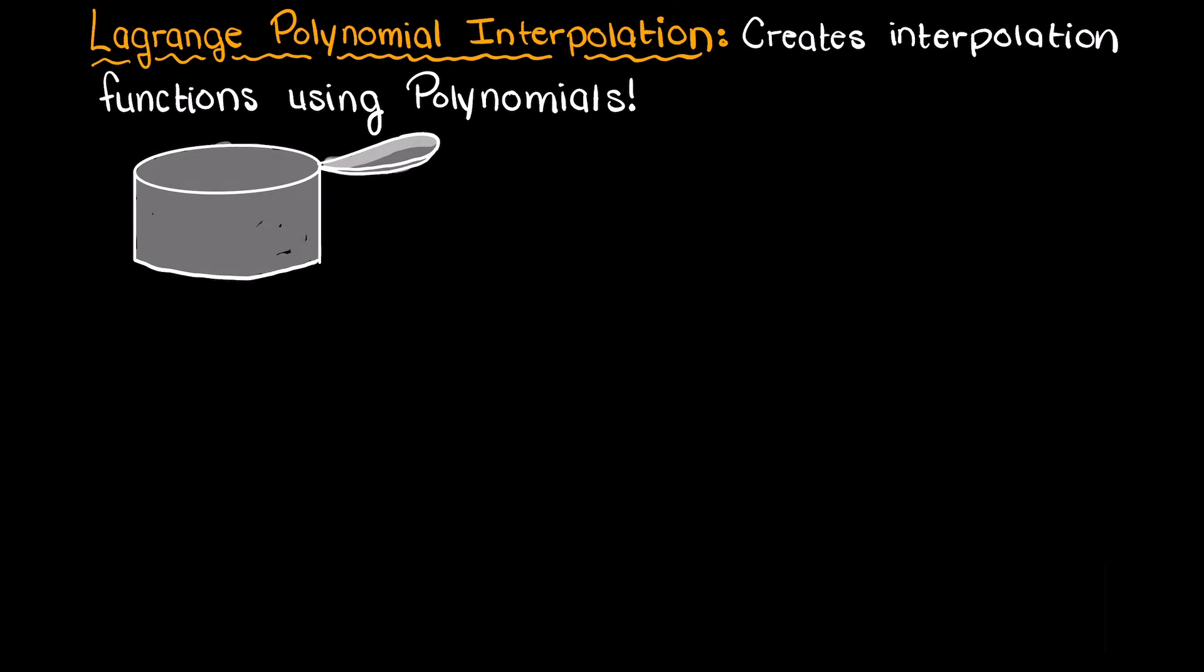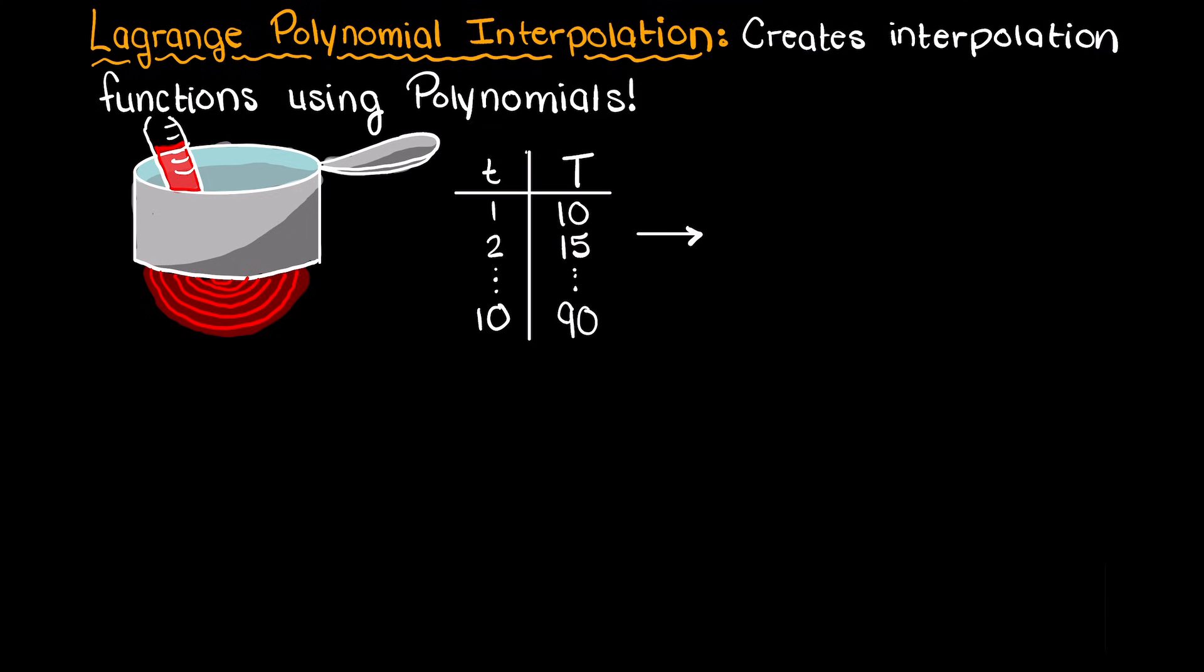To give you a visual, let's imagine that we are heating a bucket of water on a stove, and we are given the following discrete data points for the temperature of the water over time. Well what if we want to turn these discrete data points into a function that can tell us the water's temperature at any point between times 0 and 10?